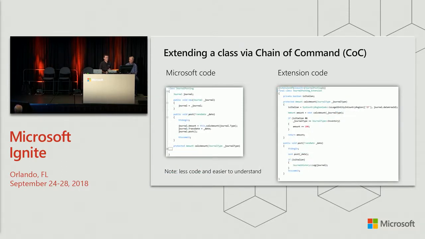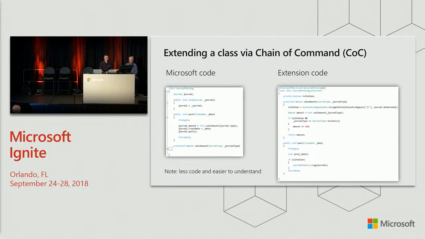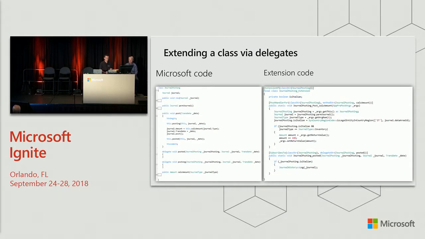There is another way, and that's extending the class via chain of command. In this example, you can see the Microsoft code is a lot smaller. So back to the previous one where there are explicit delegates created with the posted and the posting delegates, now that code is a lot simpler. It doesn't need to declare those delegates ahead of time. And then the extension code becomes a lot simpler as well. So if I flip back to before, you have this idea of a post handler and a very complicated set of attributes. You're also needing to take the args and parse through those and grab the values out and then set a return value. So it's a fairly complicated coding pattern.